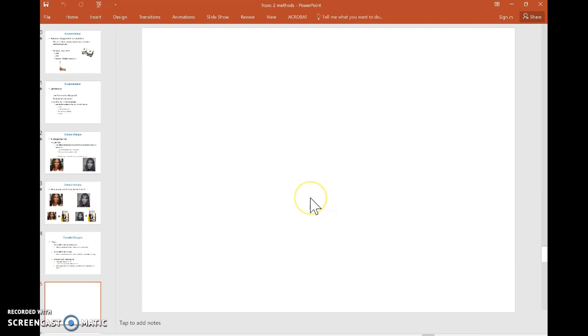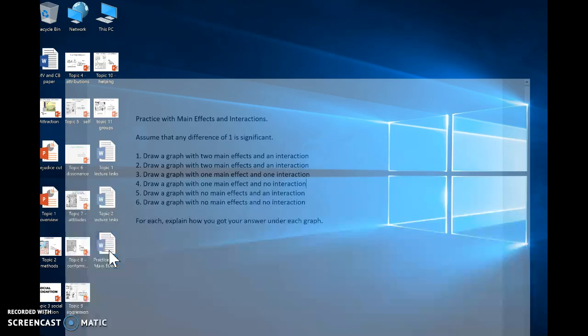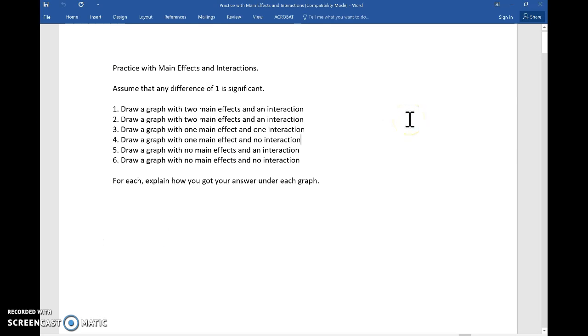What I've done for you is, if you look on Moodle, I have this sheet for you. This is a practice sheet. And once again, these are the 6 things you need to be able to answer. So I like drawing the graph. I like having you practice with that because, in my opinion, if you can draw a graph that looks like this, then you can interpret a graph that also looks like that. So these are the 6 examples. What I suggest you do is try it first on your own. So literally get out a sheet of paper and try to do these 6 things.